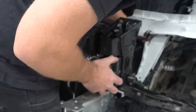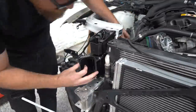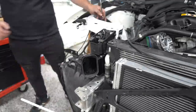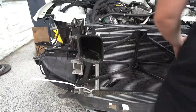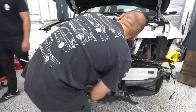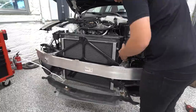You know, we had to modify the X brace a little bit to get it to fit nicely. And we had to bend around some of the AC lines. But so far, they're going in, fortunately, because these are built to a really tight tolerance. I mean, they are perfectly molded to fit in here and work their way around everything while maintaining the largest opening possible. So when things are out of whack, it makes that a little bit more difficult. But fortunately, we've got them test fitted. So now we can go ahead, put the front bumper back on, and then work on the assembly.